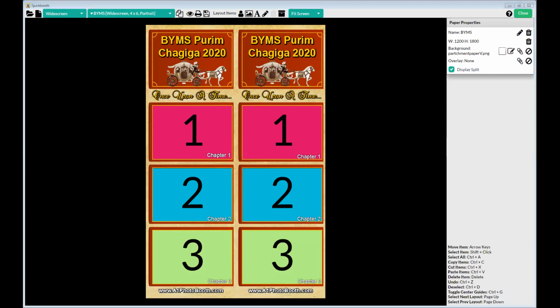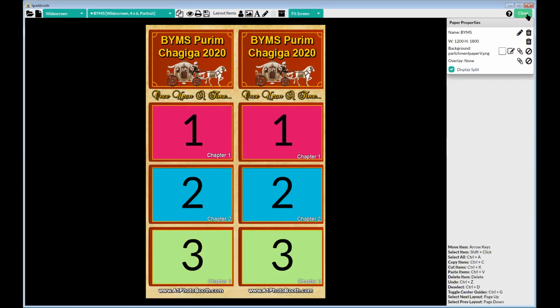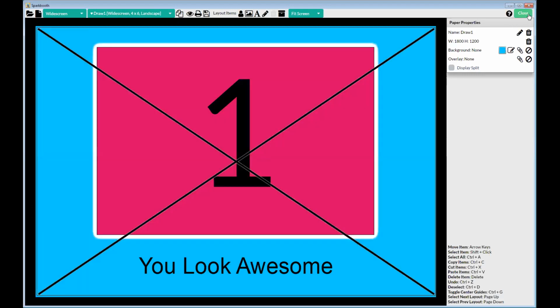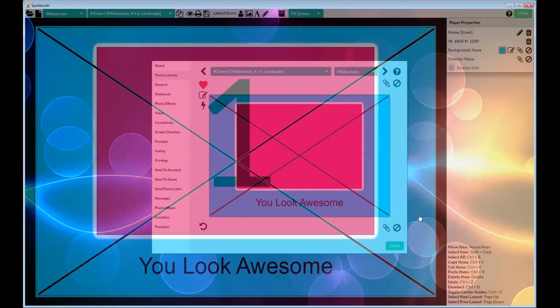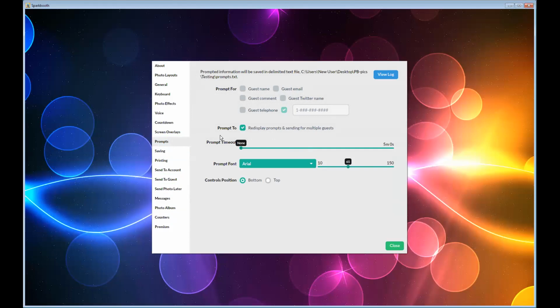So let me see if I had missed anything. Limit time to drawing. Oh, you want to limit your drawing time. Let's say that you have it set up for a draw window. Here's a draw window right here. And you want to make sure that the guests in the booth aren't going to be in there forever. Under the prompts, there is a prompt time out.